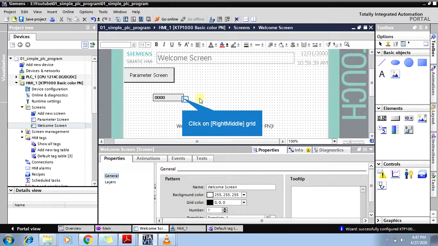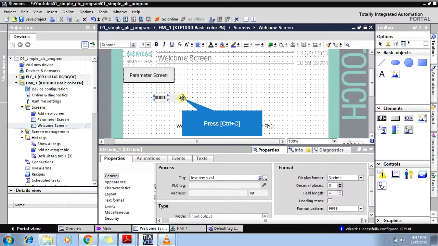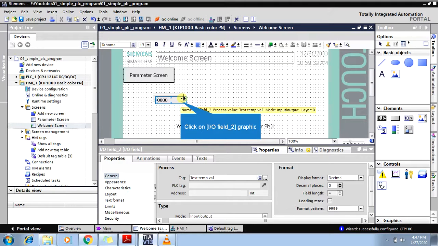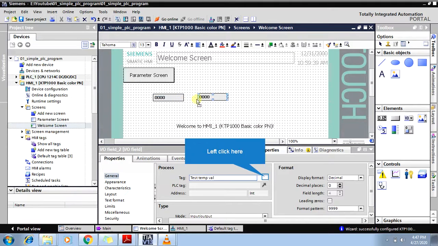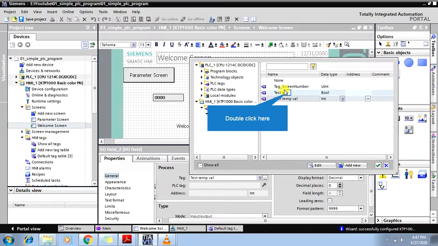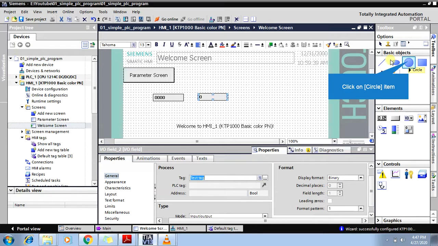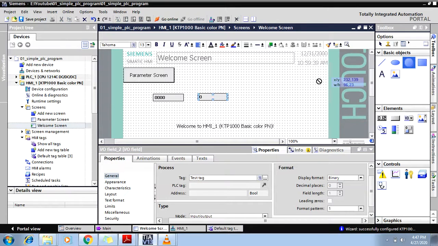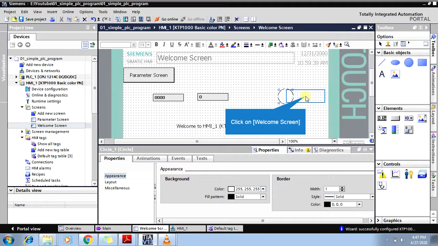We will again take one IO field. Either you can copy paste the same or take a new one. I will copy paste and use the same one. Control C, Control V. I will assign another tag, a binary tag. Then I will take a circle.